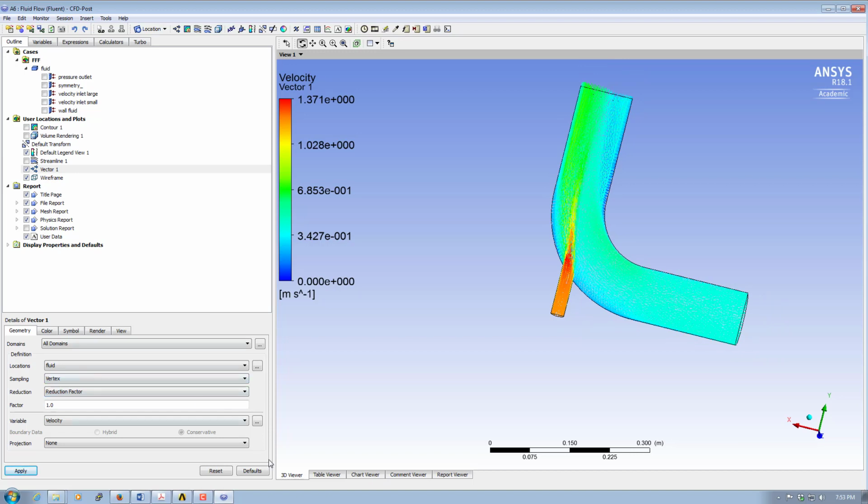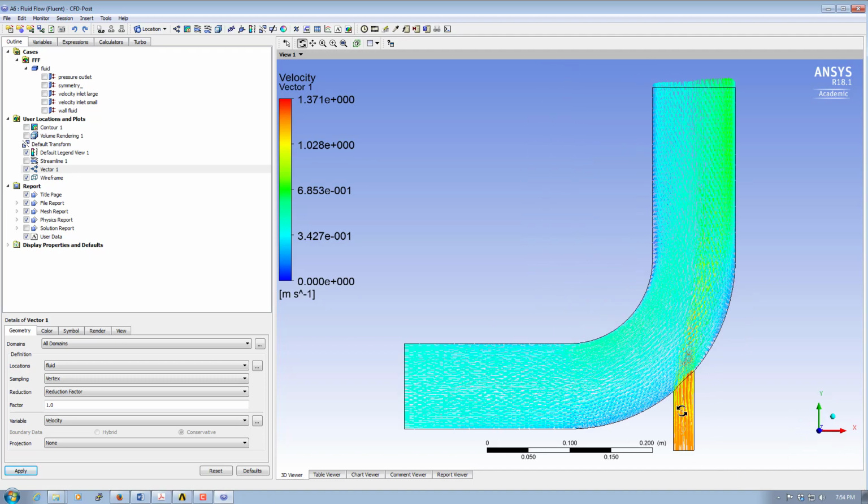Okay, now we have looked at different ways of looking at the results here. Now, on the next step, I would like to first save this project, and we want to do a little bit of a parametric analysis, parametric design.